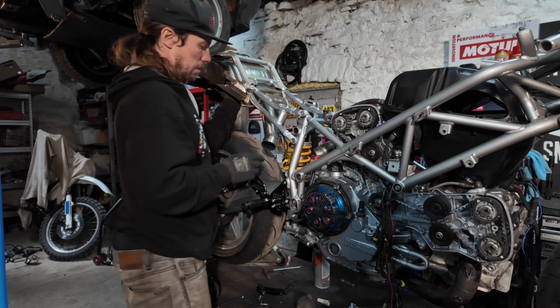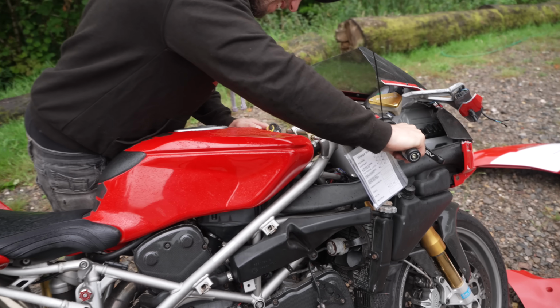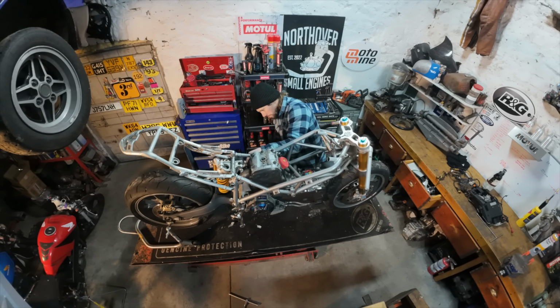Ducati 999S project is back, and we are not going to finish it today, but we're going to make massive progress. One of the things I get asked about probably more than anything else is what happened to the Ducati 999S project. We haven't forgotten it, we haven't left it alone, but in all honesty, it's been a monumental amount of work to keep going, and we've been juggling that amongst all the other filming things we do.